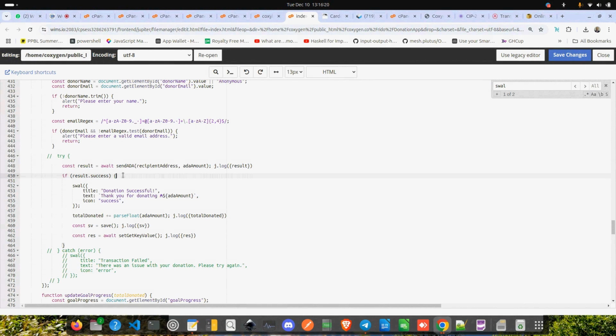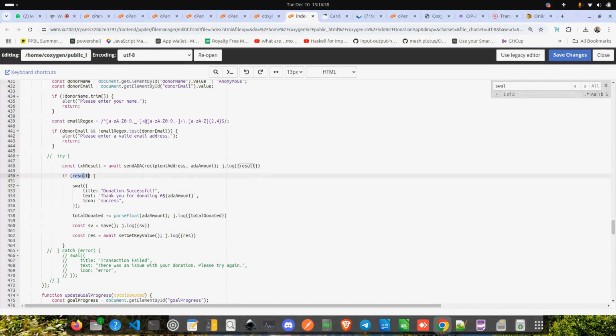Now I see why there was an error there. We need to check here. This dot result is completely wrong. I don't know where you got it from. You just need to say result. Actually, that result is a TXH result.